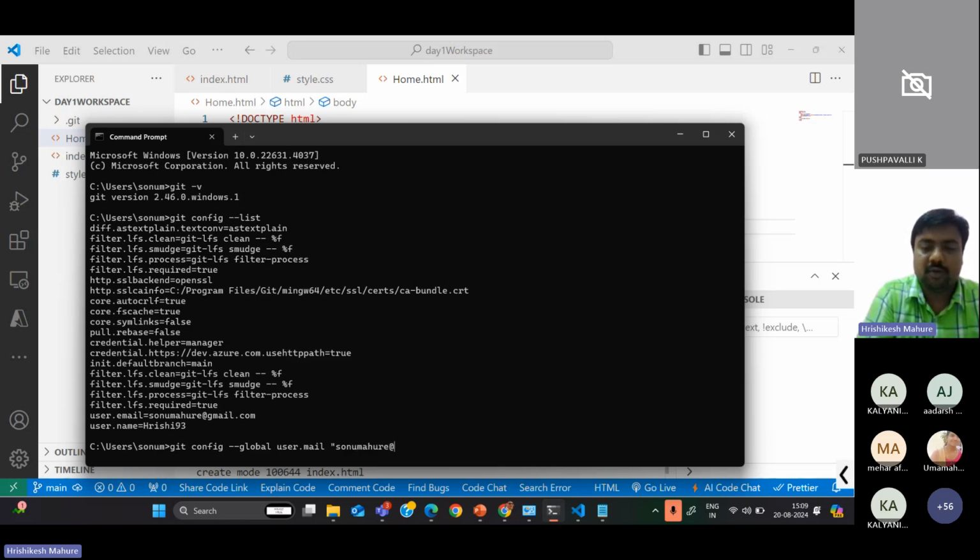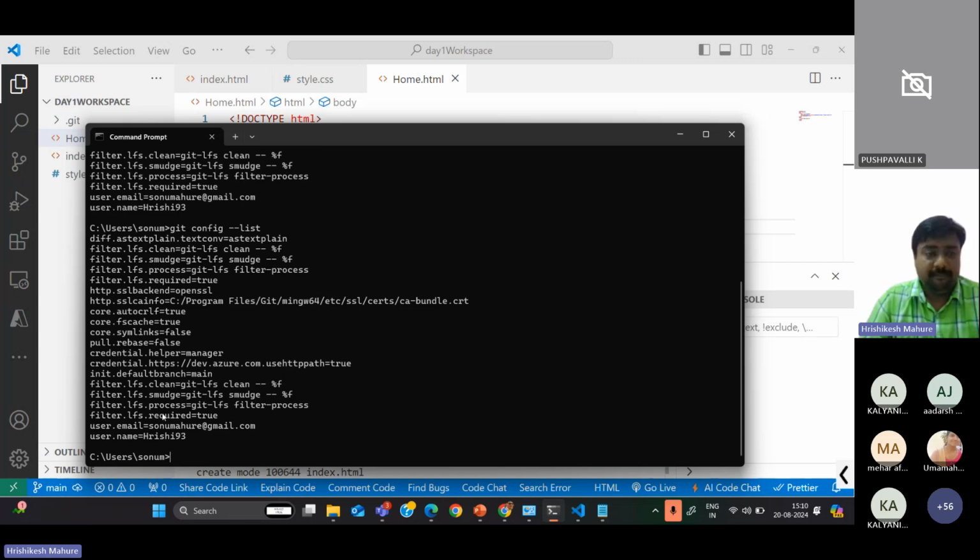Then click enter, and after that you can check the config list again, git config --list. Now I will get the mail ID and the name inside Git.